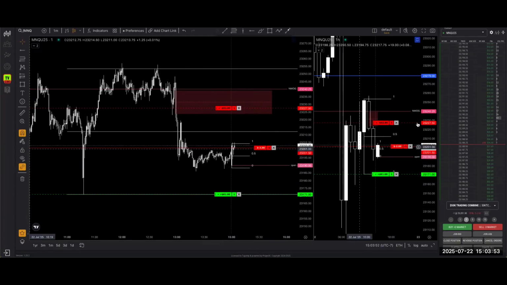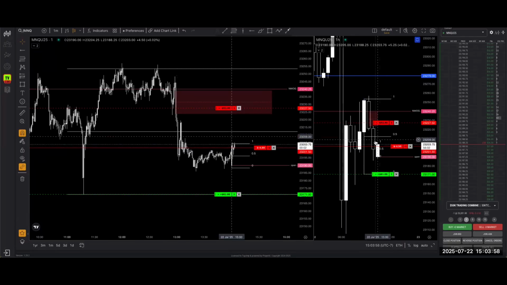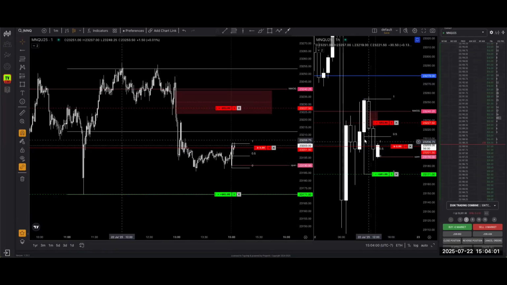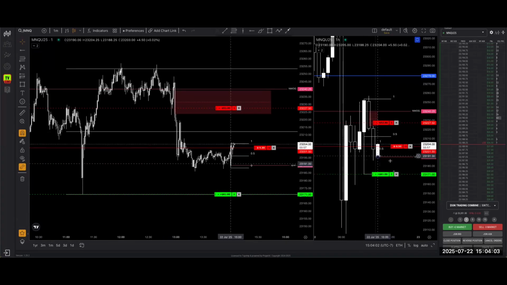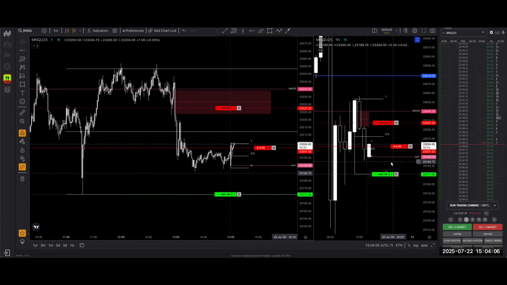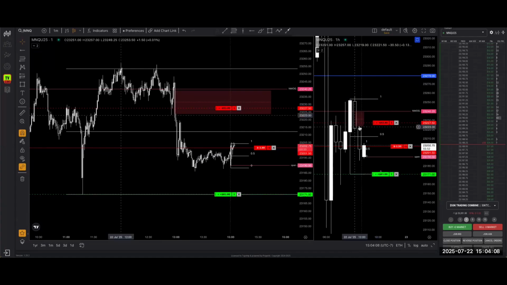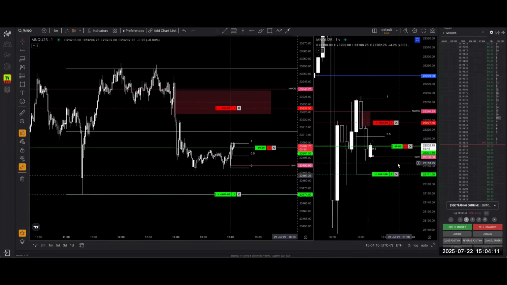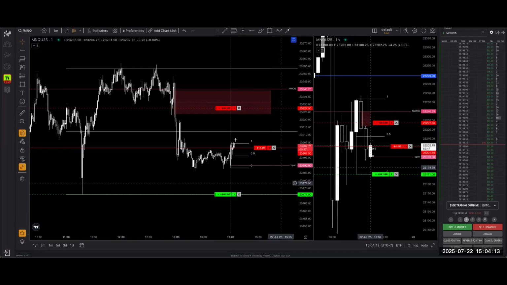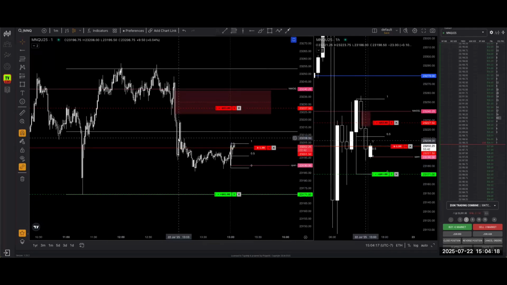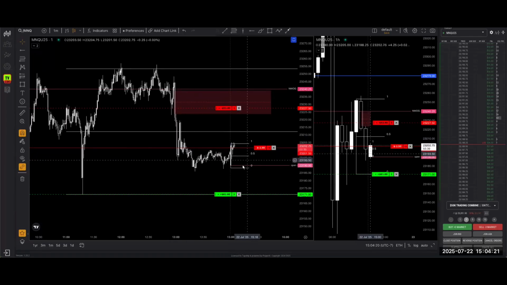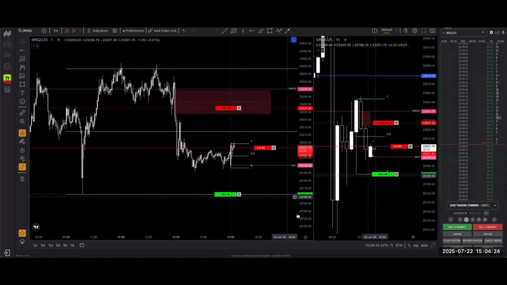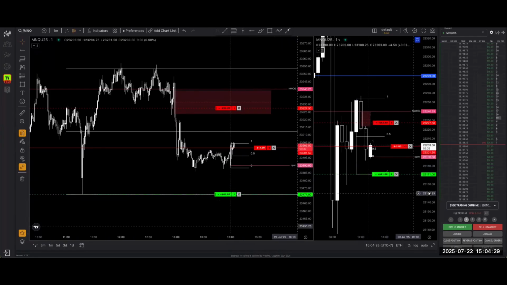I don't know if I was sharing the screen. Okay, so we have a 50% of this hourly. We closed below it right here, and we opened below 50% of this wick. So in theory, I like to see price go to zero to complete this whole range of this candle. So I want to see a rejection, maybe close below 50%, or some type of sweep and then a rejection, whatever the case may be. If it starts having any type of negative momentum, I'm going to go take it to 71 to the bottom of this dealing range of this candle.